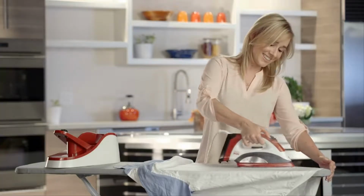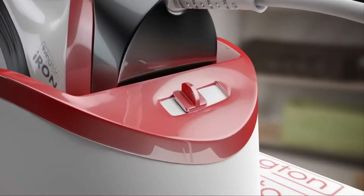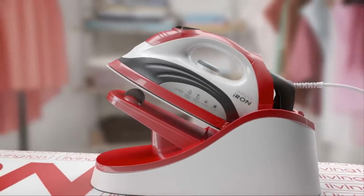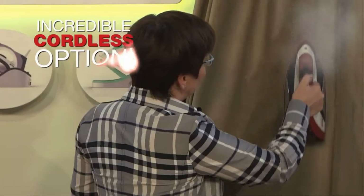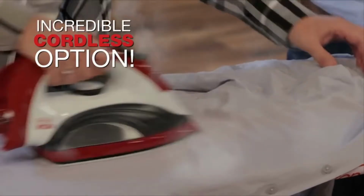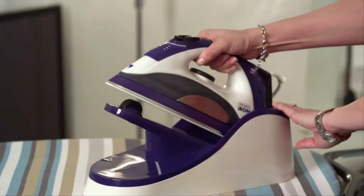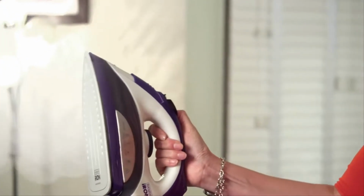The Livington Iron's incredible docking station enables you to go from corded to cordless with the flick of a switch. That's right, you can break free from your ironing board and iron without the tangly, inconvenient cord getting in your way. It's so easy with the docking station. Put it back and it recharges in seconds. But that's just the beginning.